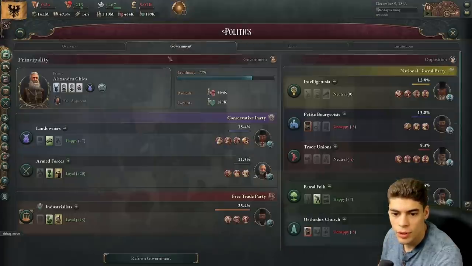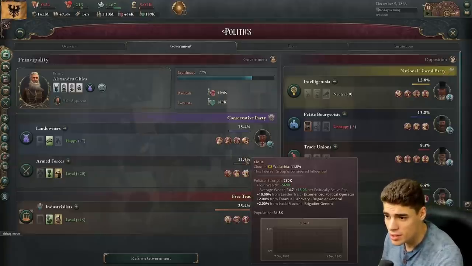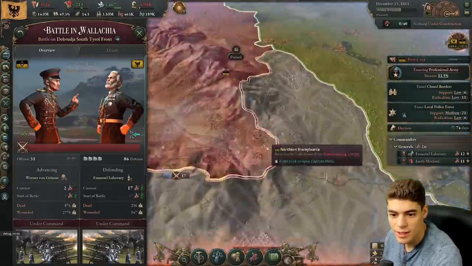Are you super loyal, yeah? Nice, that's plus 15 offense and defense. Thank you very much. It'd be plus 30% if they had a higher percentage. I can't remember what that percentage is. Ah, it's 20%. Okay. But our ruler is loved. That's nice. Yeah, handily defending the mountains there. That's what we want to see.